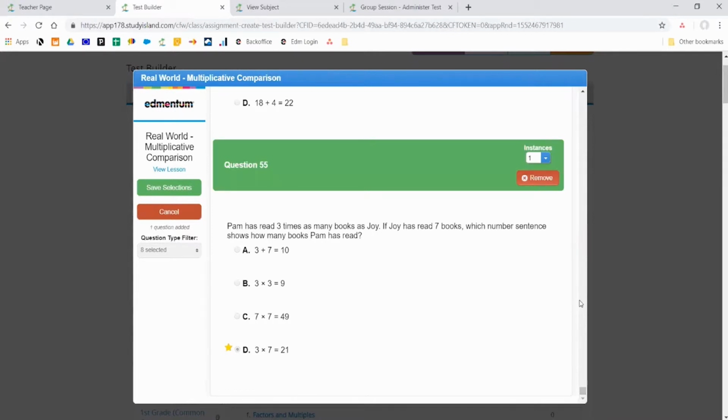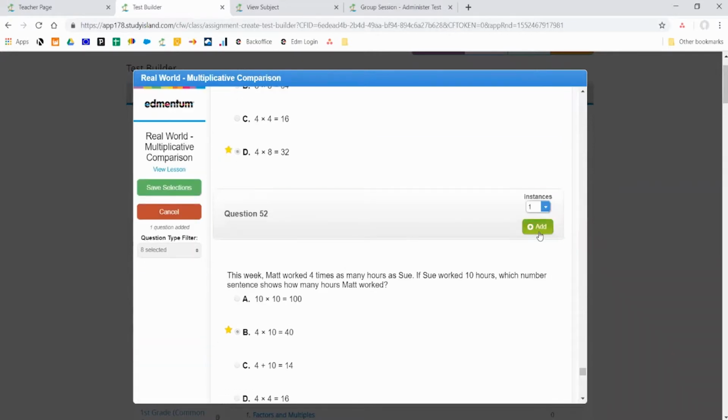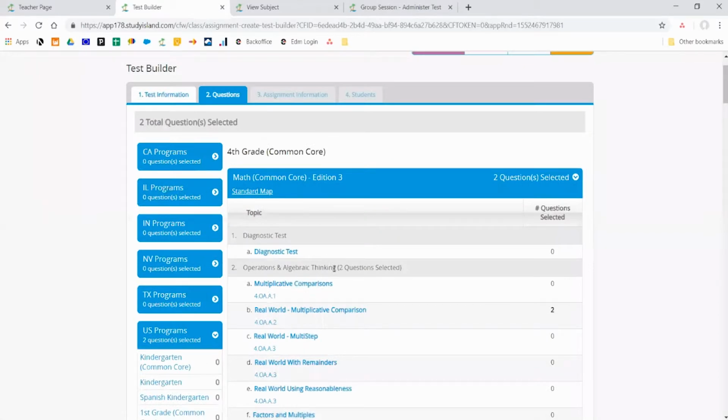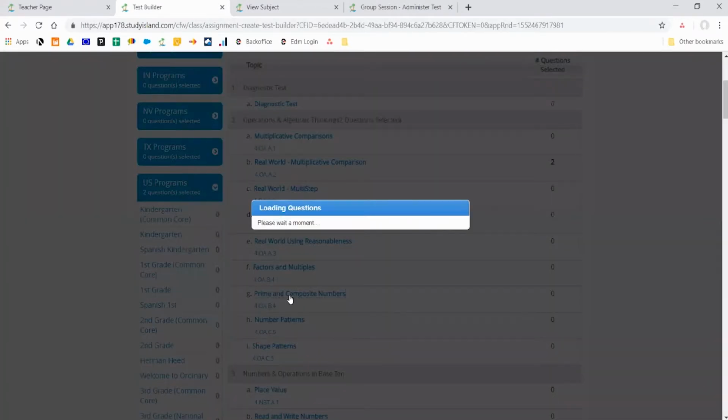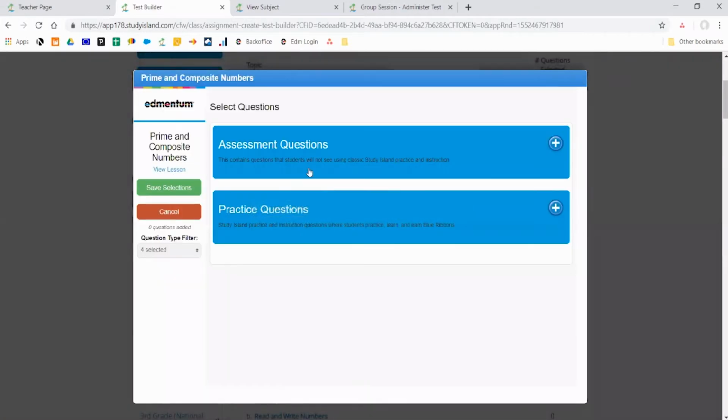So I'm going to add some questions here into my test. And it doesn't have to be from the same topic or even the same subject. You can pick and choose. This is really good. Let's say you're doing some benchmarking at the start of the year, or if you have your own tests that you want to pull from, but using our US curriculum content.